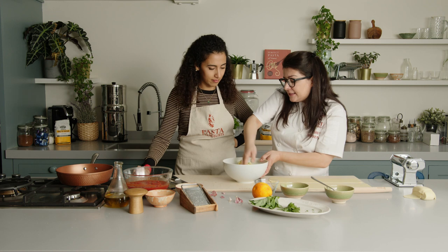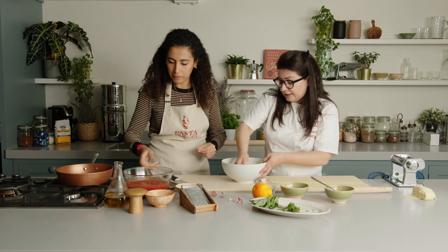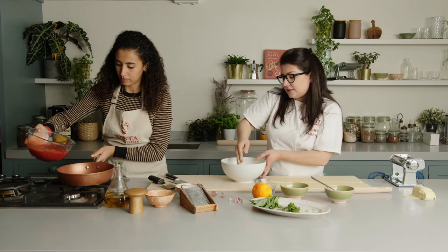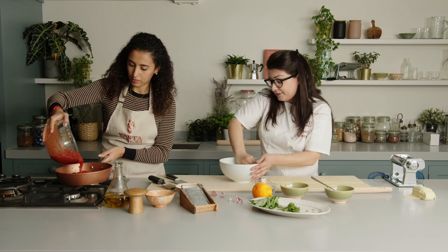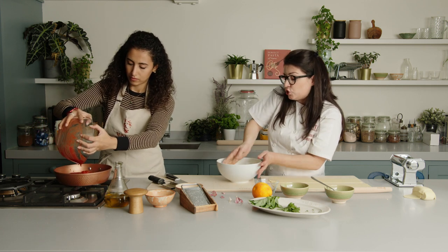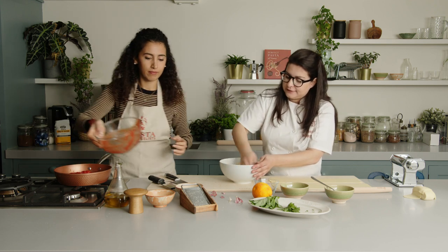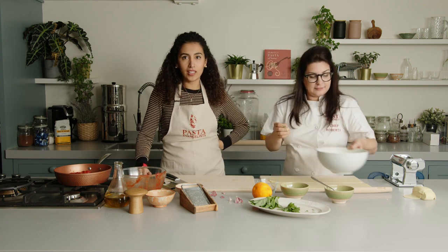And now, Maria, once the filling is done, the tomato sauce is about to go into the pan. Exactly. We're going to clean up a little bit around, and we're going to start to shape these amazing culurgiones. It's culurgiones, Maria, yeah? Culurgiones, yes. Fantastico. A very traditional name as well. It links to Sardinia.